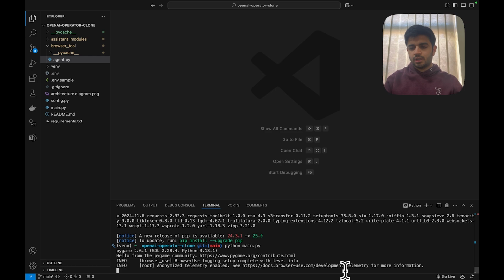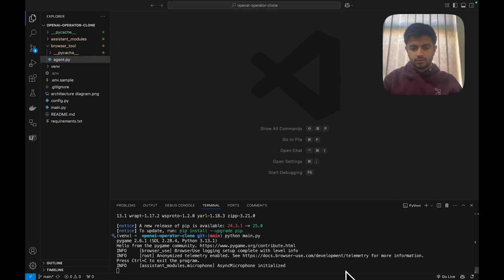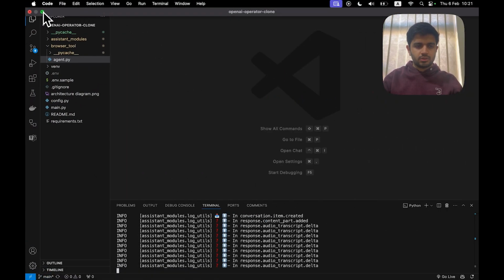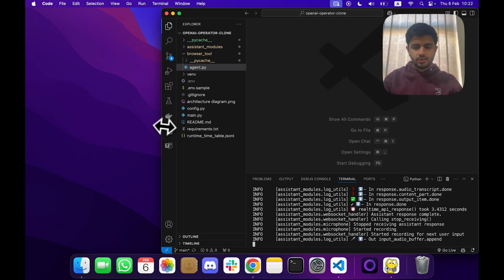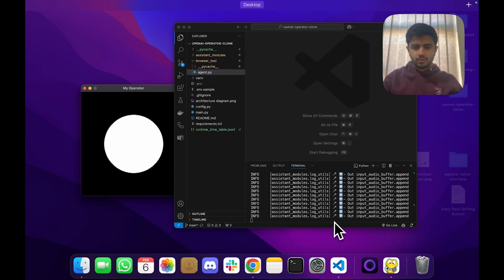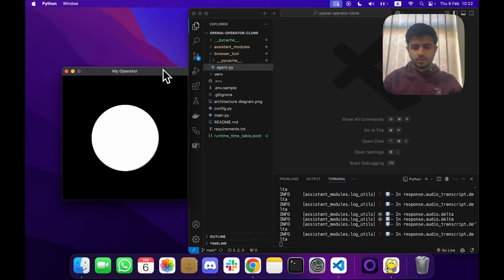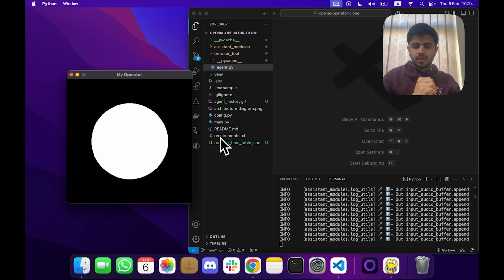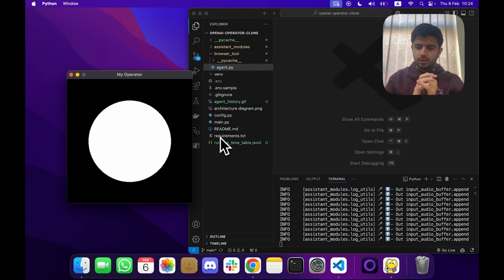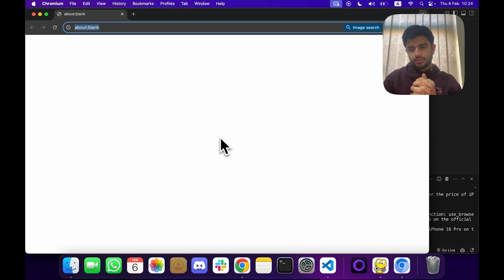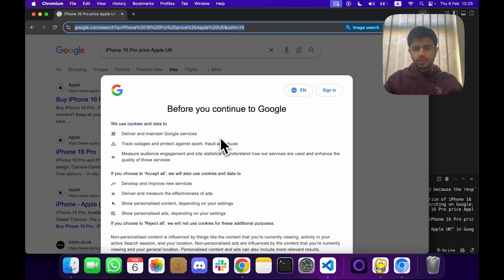It will take a little time to start the first time. Okay, it has started. Let me show you the logs too, to see how it works. Okay. If there's anything specific you need, just let me know. Can you look for the price of iPhone 16 Pro from the official website in UK? Okay, here it goes.